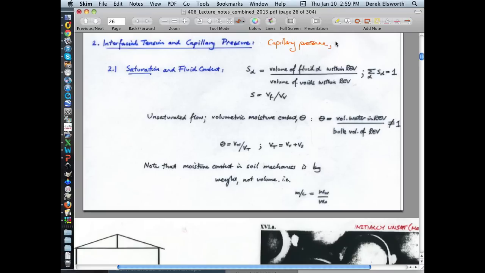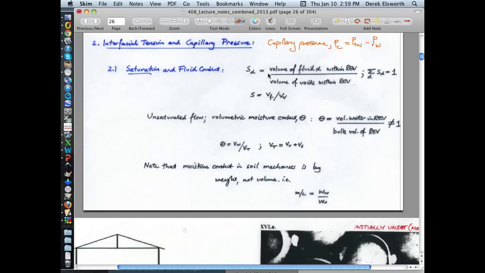And that is referred to as P sub C, which is the difference between the pressure, by definition, in what's referred to as the non-wetting fluid and the fluid pressure in the wetting fluid as a result. And we'll talk about that a little later. And the other term, which is perhaps less abstract and esoteric, is saturation. So saturation just refers to the amount of fluid that fills the pores, which is of a particular kind.